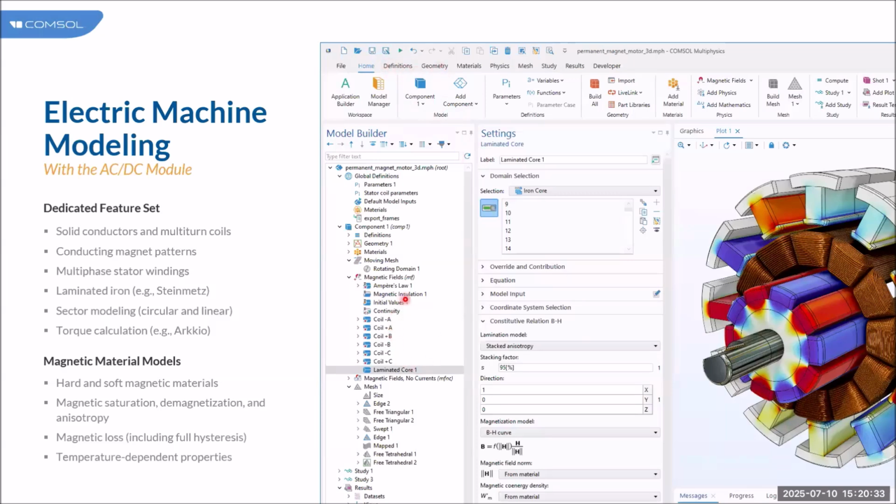Then we will be adding the particular physics. So in this case, as Ahla already mentioned, we are using the AC/DC module, and inside the AC/DC module, since it involves the magnetic field calculations or implementation, we will be using the magnetic field part here. And in COMSOL, we have a particular set of modules for modeling the motor itself under magnetic fields and mechanics. So using that, we will apply certain boundary conditions.